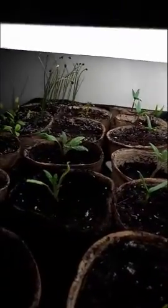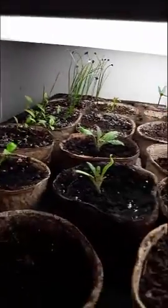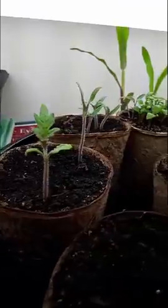Every week it's looking better. Every couple days there's some growth. I think it's just about time to think about giving these guys a feeding. Like the tomatoes have started to put out some true leaves. The lettuce obviously is ready for feeding. I think this is cilantro, is probably ready for feeding. Yep, there you have it.